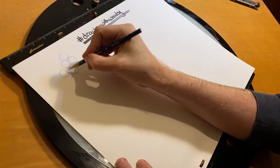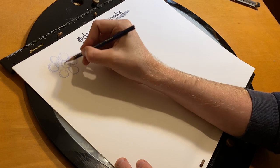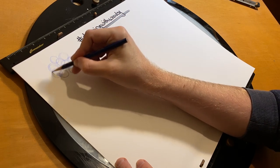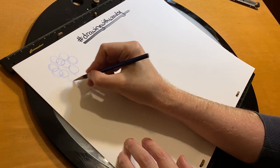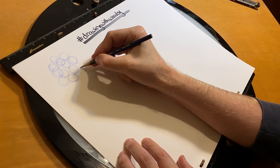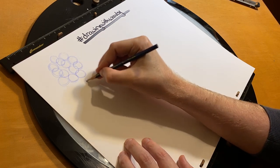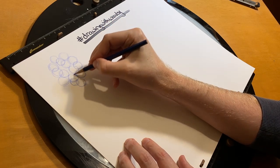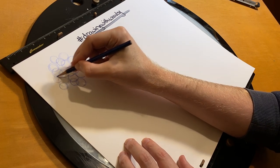Another thing this does, which is really nice, is that sometimes people are afraid to put the first line down. This is called the blank page fear. What the warm-up circles do is they already kind of ruin the blank page — we have these little circles that just sort of don't make it look perfect anymore. So we're allowed to make some mistakes on the drawing and figure it out as we go.